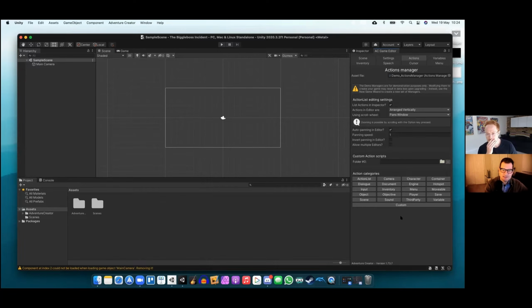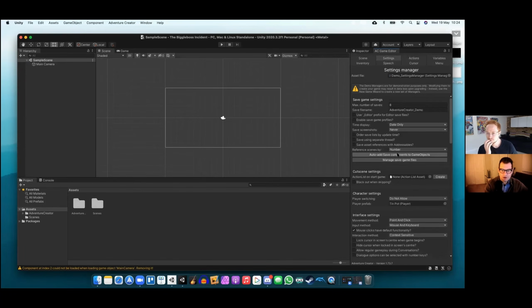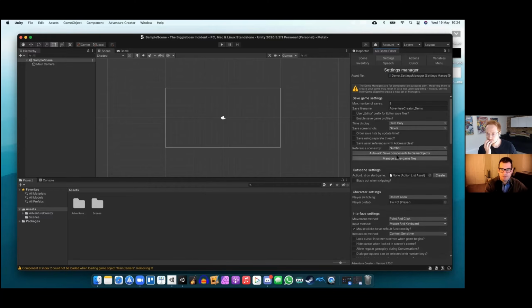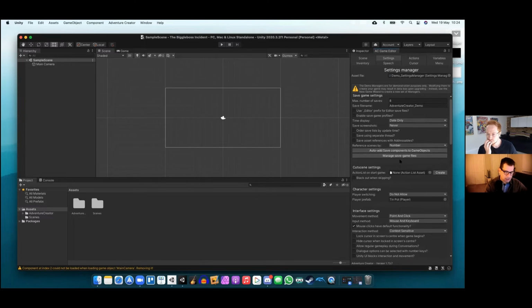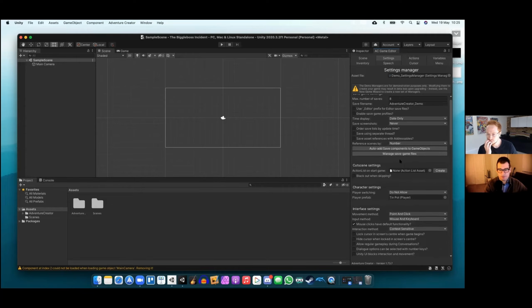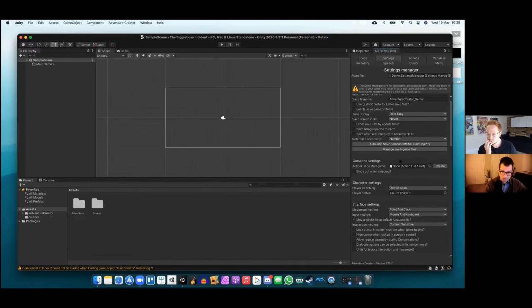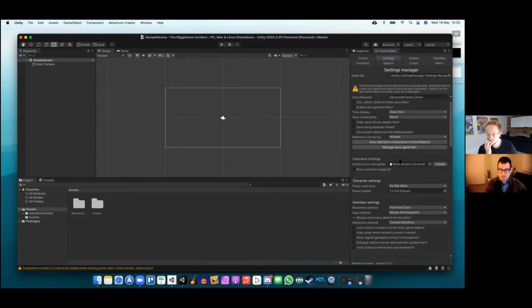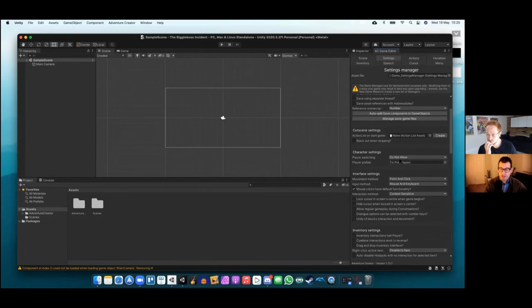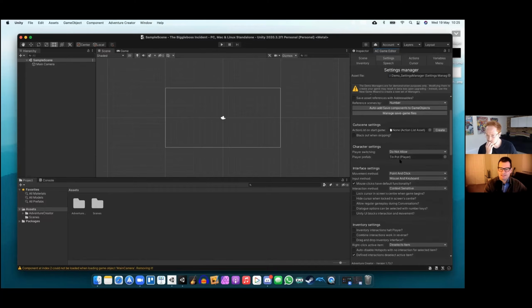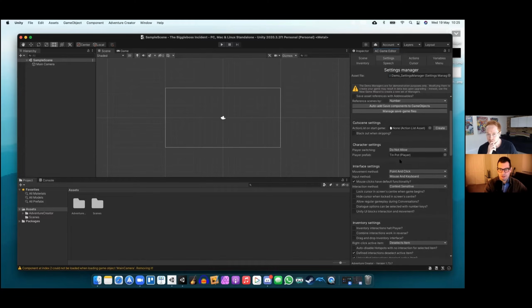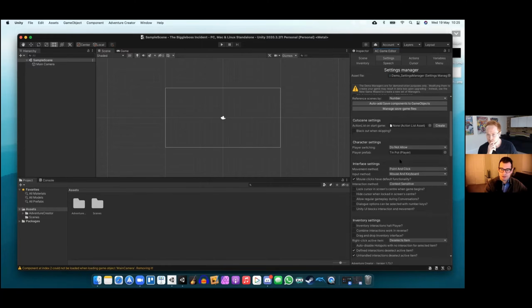And then settings. Okay, this is extremely important. This is where you will dictate how many players there can be in the game. What is the player? If player switching, you can see player switching, interface settings. So this is also like an input manager, but not an input manager, telling the game how it should receive input. If you click movement method: point and click, direct, first person, that's for 3D, drag, none, straight to cursor.